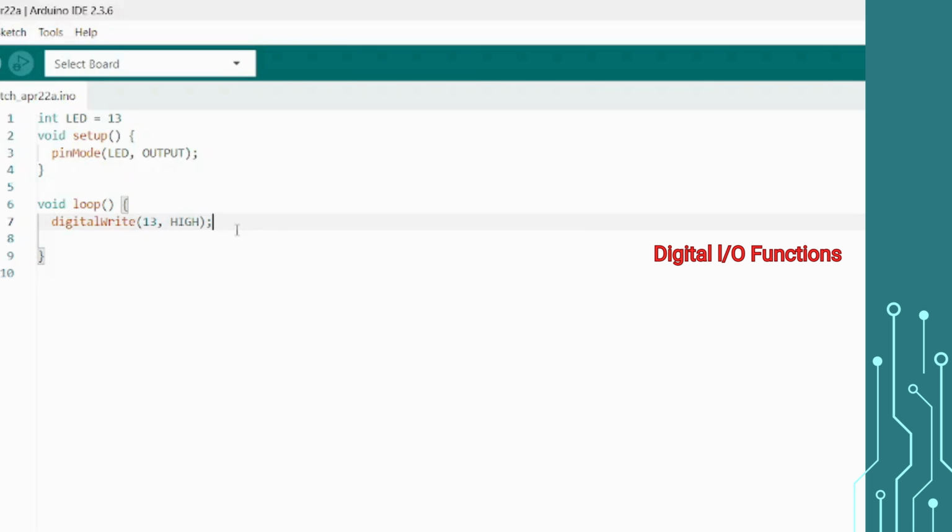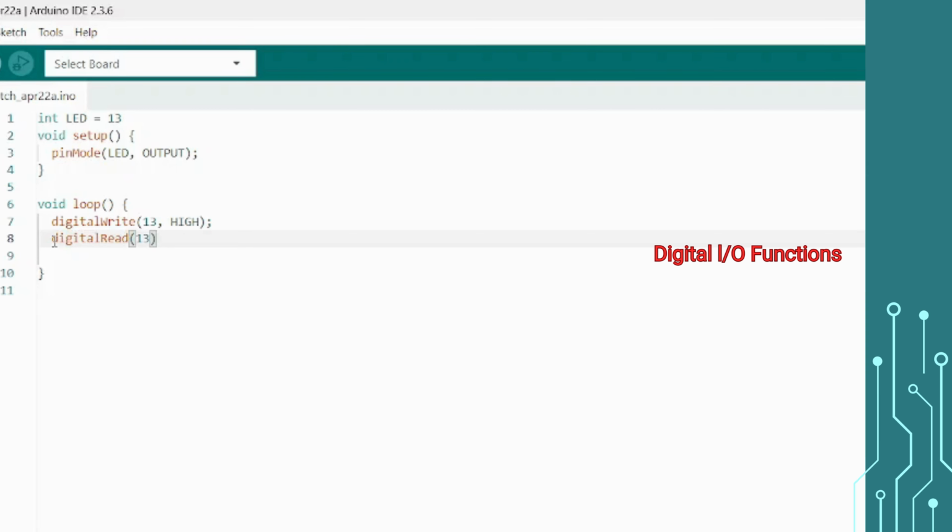Then we also have digitalRead. digitalRead is used when you want to read inputs from a sensor. So we'll write digitalRead, where R is capital, and then the pin number. There is no HIGH or LOW, as you are reading the value and not giving the value.